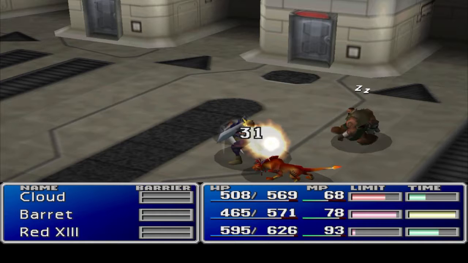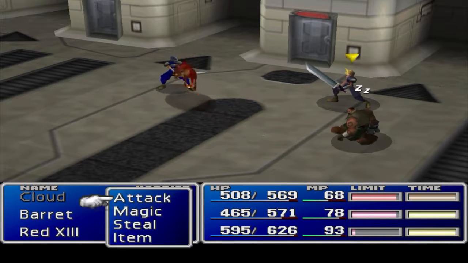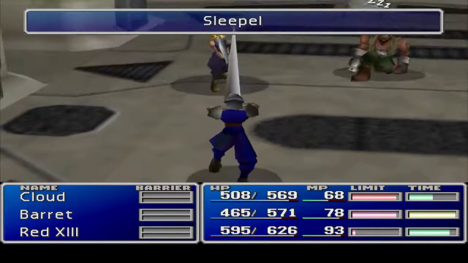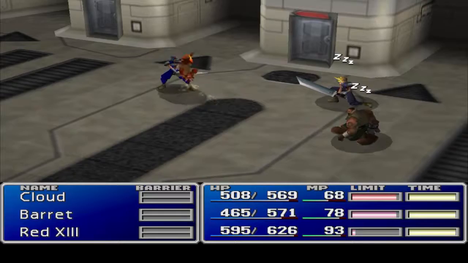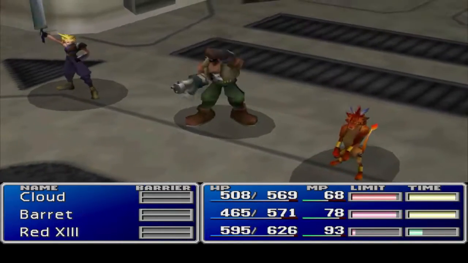Oy vey. I don't remember how to, I think there's a way to wake up allies that are asleep without having to use an item. But the item's, you know, guaranteed to always work. I think the other way is not guaranteed. I'm not sure. I might be wrong.